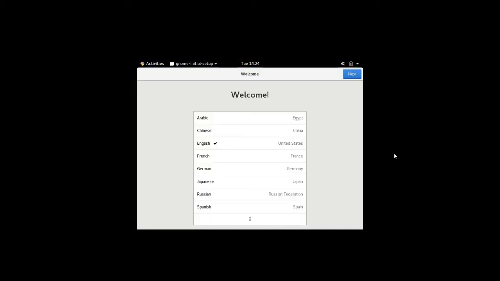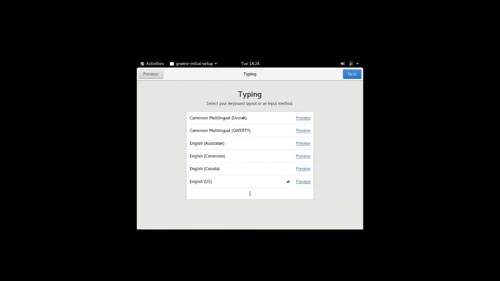Okay, now we are in the main screen. Let's select the language. English is okay. English USA, maybe.